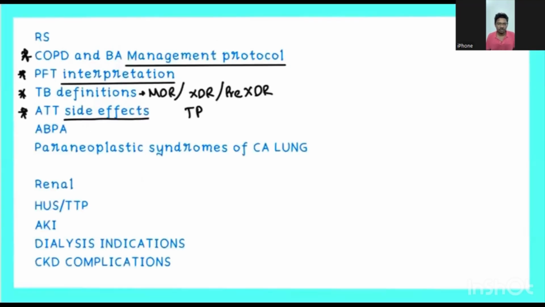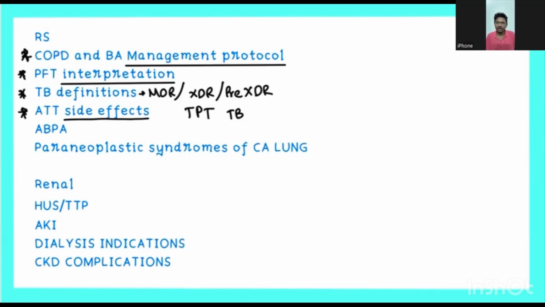Next, coming on to the respiratory system. The first thing you should know is PFT interpretation, the basic algorithm which we discussed. Next are the management options for both COPD as well as bronchial asthma, and what drugs are used. In bronchial asthma, specifically know the steps like the GINA protocol, what drugs are used and what combinations of drugs are used. As well as for COPD, your GOLD guidelines, ABC. This you should be knowing.